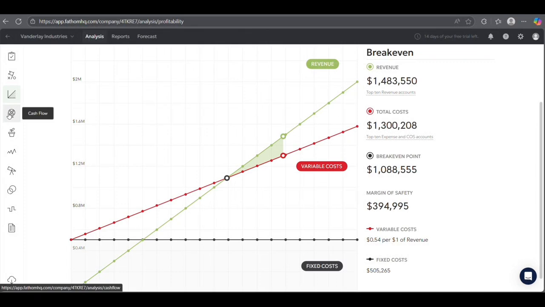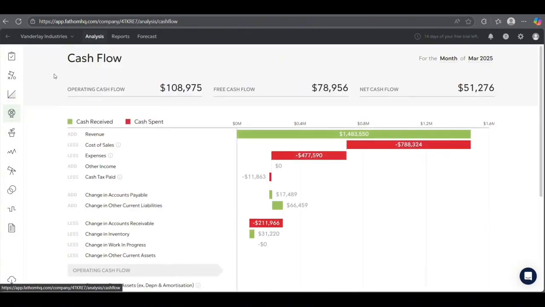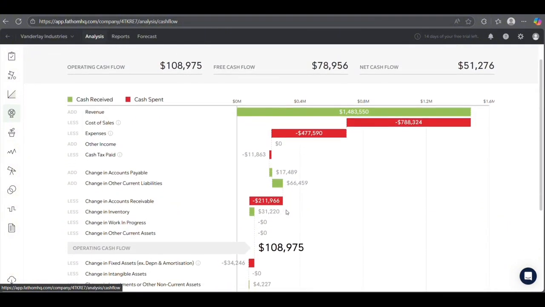And another feature to note is forecasting. You can set budgets and even run what-if scenarios. So this helps you plan ahead and make smarter decisions in your business. It's like having a financial crystal ball but backed by real data.